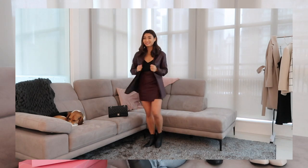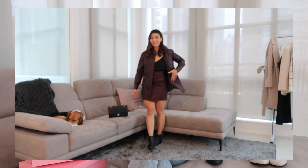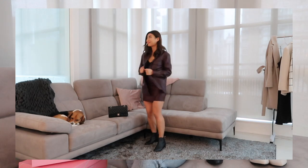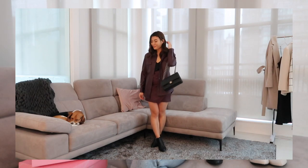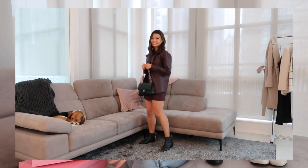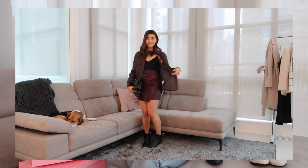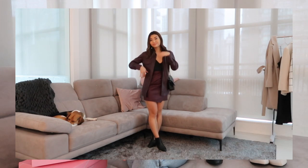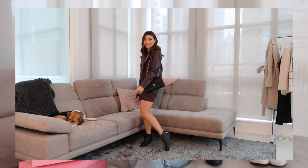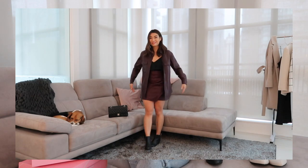I know that all the outfits I've talked about so far besides the denim are neutral, so I'm going to throw in some color. I'm throwing in some maroon because it's such a great color for fall and winter — I consider it kind of a neutral, but it's still more color than typical black, beige, or cream. With this black boot, maroon would be so perfect. I'm wearing a dark maroon skirt and a matching jacket, which I think is a great pop of color with the black boot and the neutral detail at the back. It's a really simple outfit but the black boot's bow detail at the back gives it something fun and interesting.